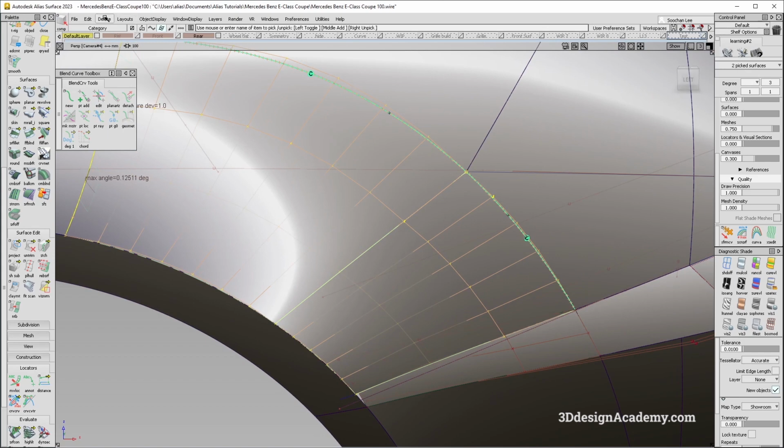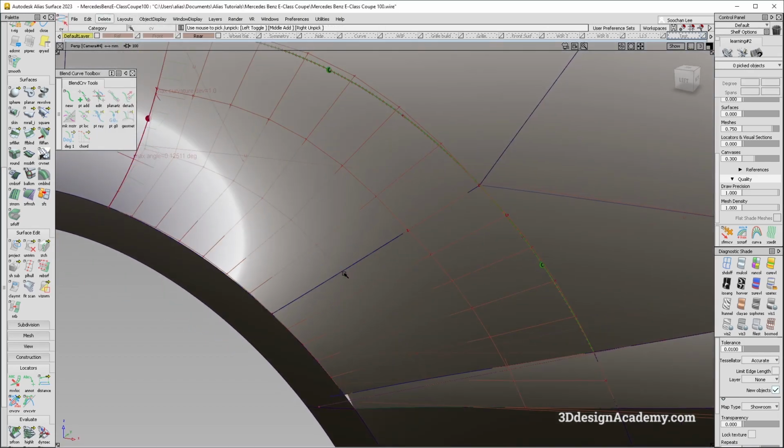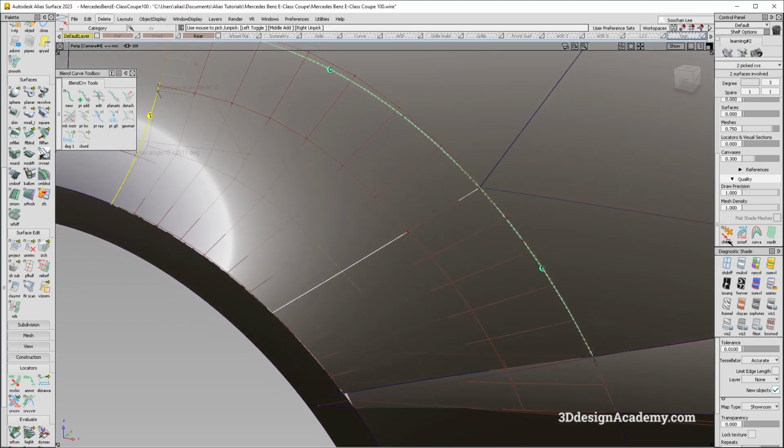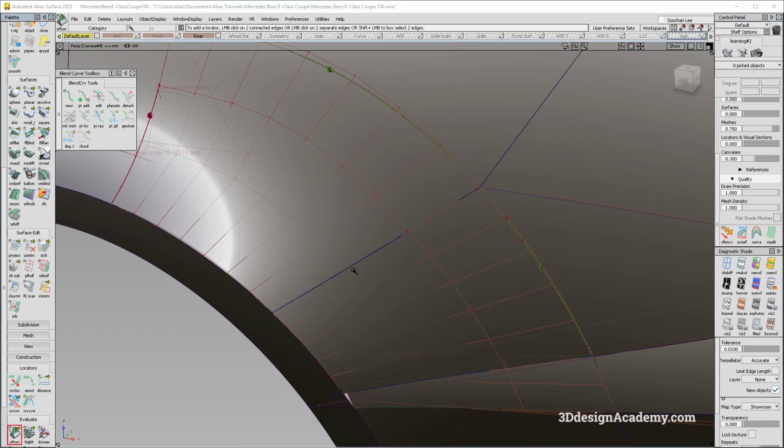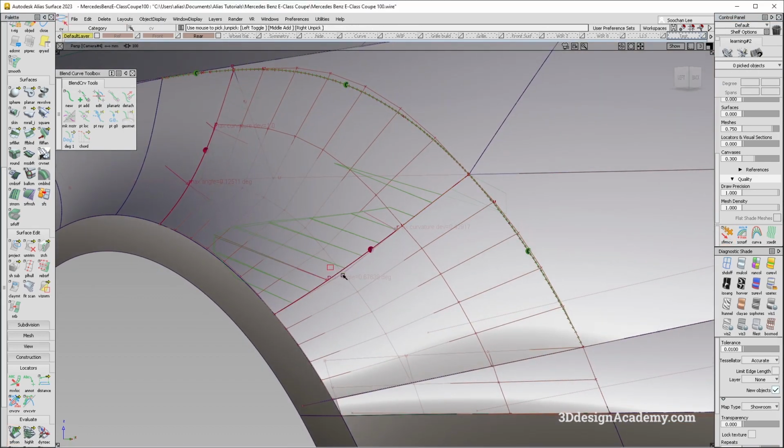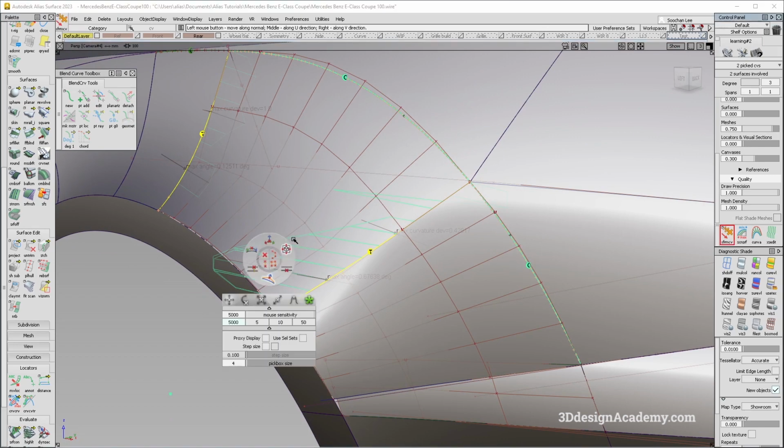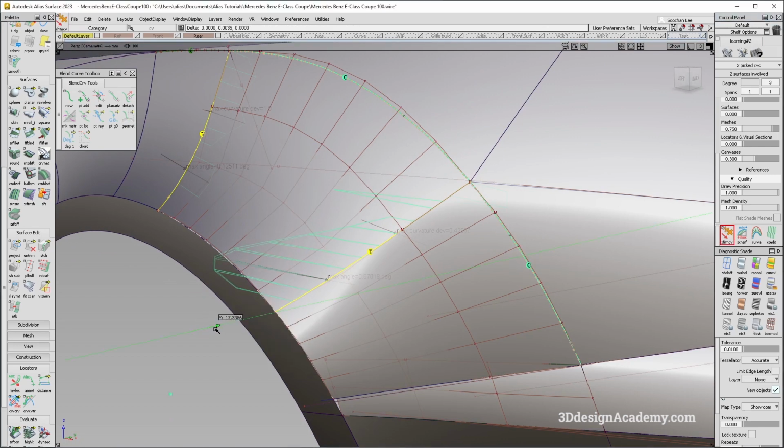But since it doesn't, I'm just going to do this. I'm just going to grab this CV over here like this, and I'm just going to push them both inboard. So right now you'll see that there is a tangency issue over here. So I'm just going to grab this one. Just going to push it inboard like this. At least get tangency corrected.